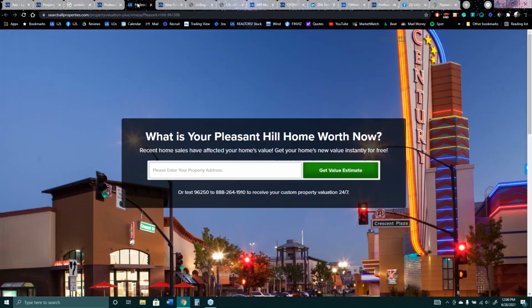Also, if you're going to run a home value ad, you want to drive traffic. You want to get people here, so that when they see the ad, they're going to click the ad, and it's going to drive that traffic to this landing page. They can drop in their address, click that green button, and it's going to ask for their email address. So for them to get a home value, you're going to get the name and email address for those people.